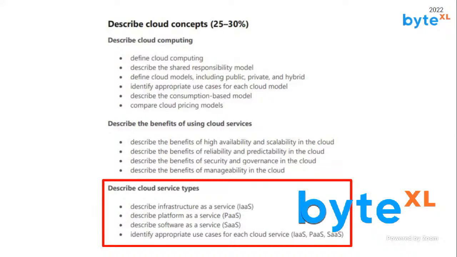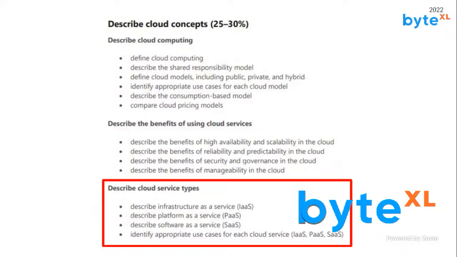Going forward, we understood the very important concept of the consumption-based model, that is CapEx and OpEx, capital expenditure and operating expenditure. We understood in detail what capital expenditure is, which is an initial investment, and operating expenditure from a maintenance perspective. We looked at what applies on-premises and with a cloud-based service, and which one is preferred.